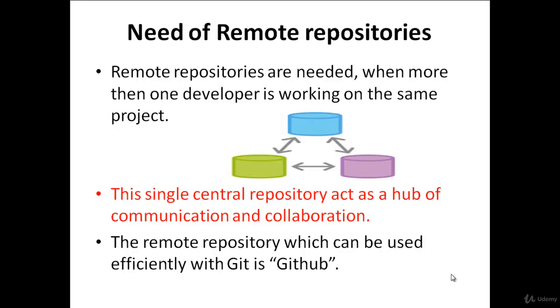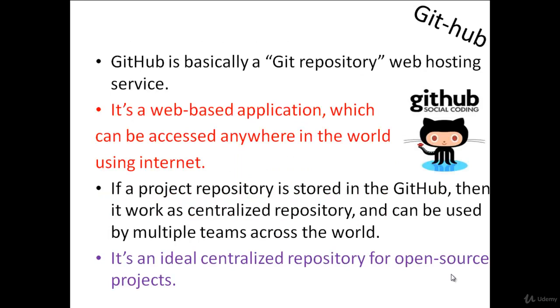So we'll talk about GitHub more. First, let's see what exactly GitHub is. GitHub is basically a Git repository web hosting service, right? So the local repository that we have created with the help of Git, the same repository will be pushed up to GitHub, right? The same repository will be maintained on GitHub, that is, on a remote server or a remote repository. The same Git repository will be created.